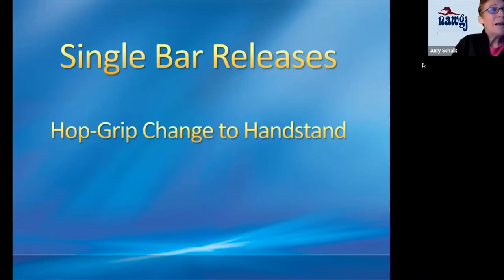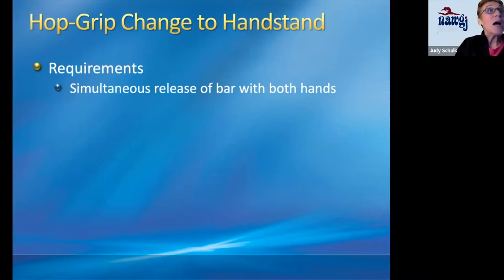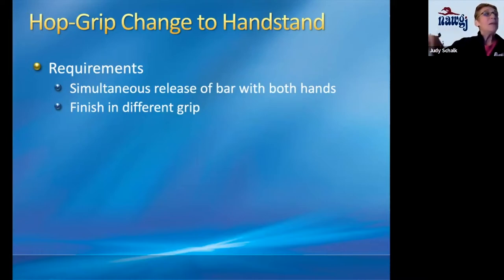So they're kind of different than what we expect on our major releases. The requirements to get credit for a hop grip change is there must be a simultaneous release of the bar with both hands. They have to finish in a different grip. And you can imagine if we allowed a cast handstand hop and then continue the routine with the giant swing, for instance, and decided to call that a major release and fulfill the event requirement, we had to draw a line someplace. Hence, they need to finish in a different grip.